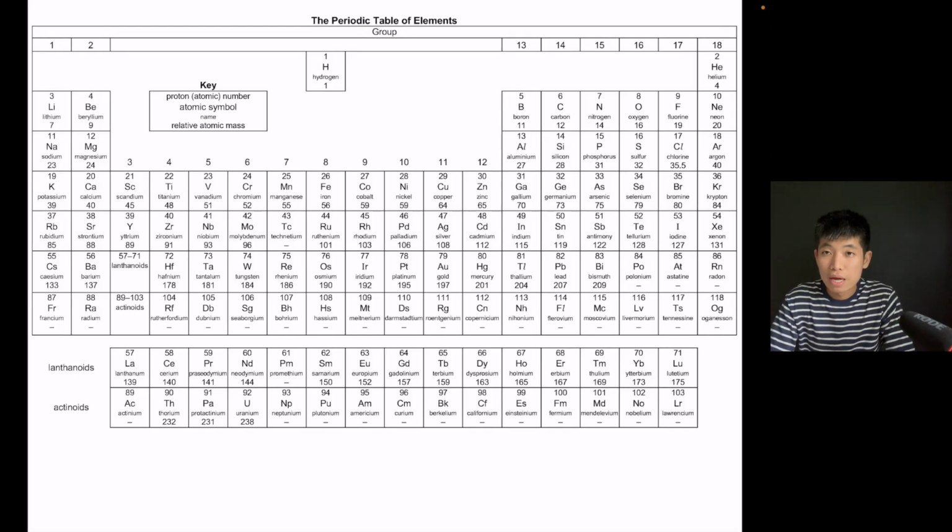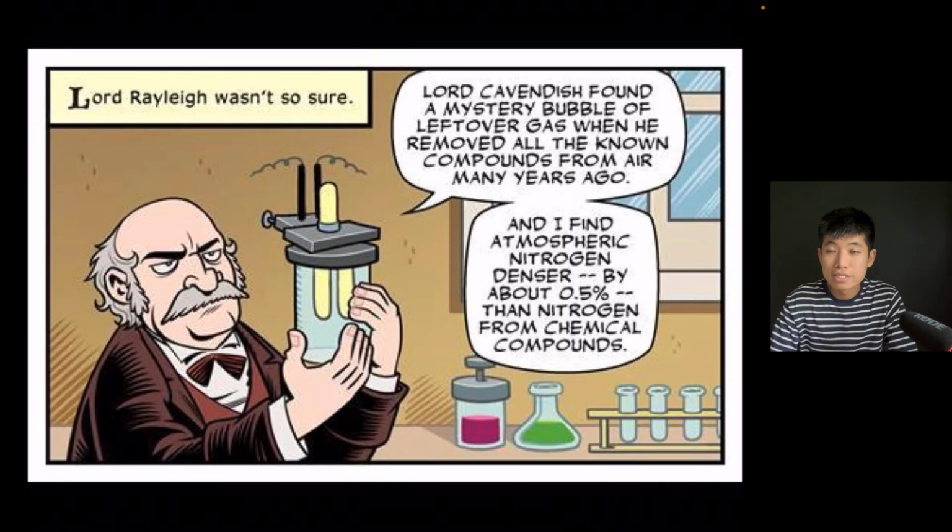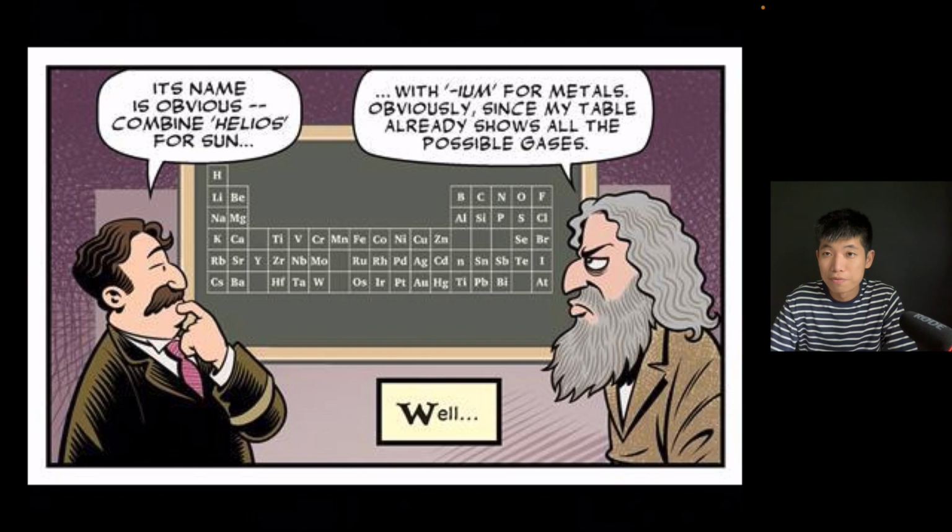Before we understand how and why bonds form, we need to take a look at the structure of noble gases. You can find the noble gases in group 18 of the periodic table, starting from helium, neon, argon, and so on and so forth. The noble gases were not discovered until rather recently, in fact, over just 100 years ago. At that time, the periodic table already had many elements. There were gaps in the periodic table, and scientists then thought that the gaps were to be filled by metals based on the trends and properties. No one knew that there was an additional group of elements that were yet to be discovered.